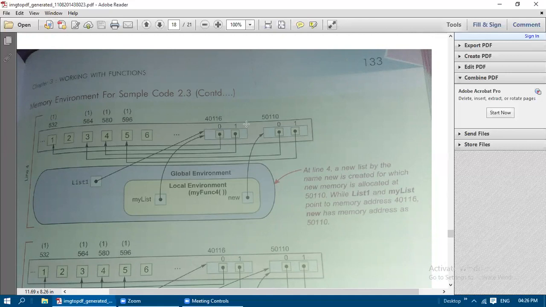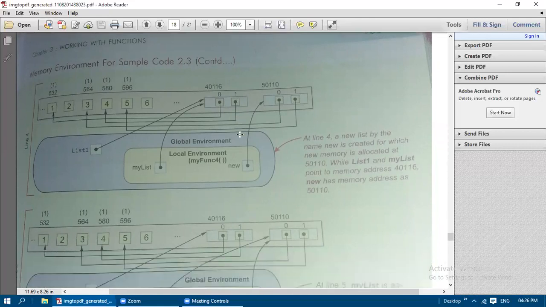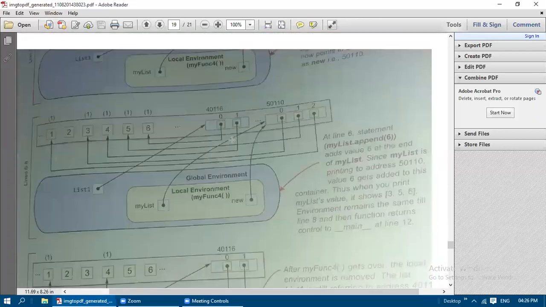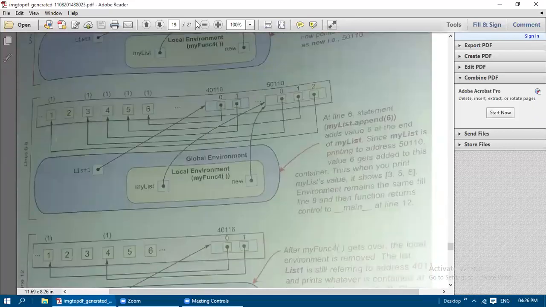Okay, so new is assigned with 3 and 5. So now newly we are going to append 6 also. That 6 is going to be updated here in this place. So new of 2 will be having the value 6.